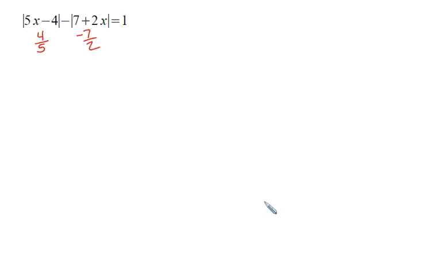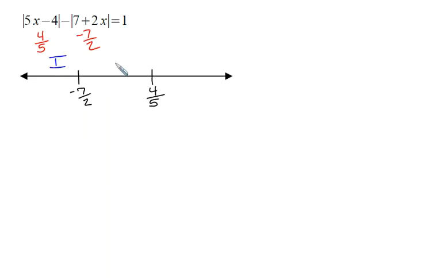What we're going to do then is create a number line with those two values on it, of course, in numerical order. The number line is now pictured on the screen. And for that number line, we have three sections that develop. We have this first section over here that I'll color in blue. We have this second section in the middle that I'll color in green. And then we have this third section over on the far right that I will color in orange. For each of those sections, we are going to approach the equation separately.